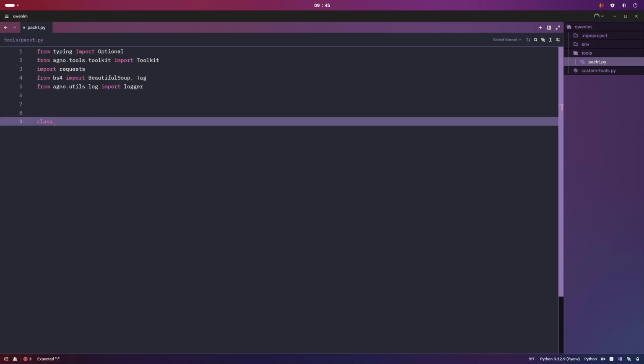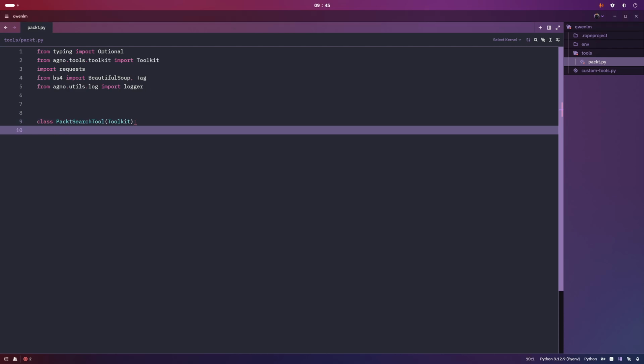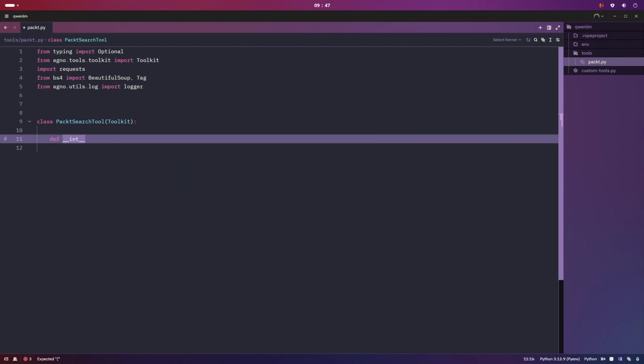My class is PacktTool, using Toolkit. Then I create def __init__. In my init, I have the name of the tool, my base URL, packt.com.